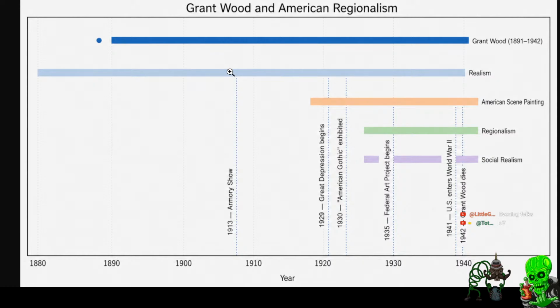So let me read my blurb here. Grant Wood's style is referred to as regionalism, although he dabbled in post-impressionism and other styles before that. And while he was a child during World War I, he was not immune to the repercussions of the war. His art is a product of Depression-era America in the 1930s. He's from the heartland of America, and his work reflects that kind of anti-modernist sentiment of his home. But his work is not entirely anti-modernist.